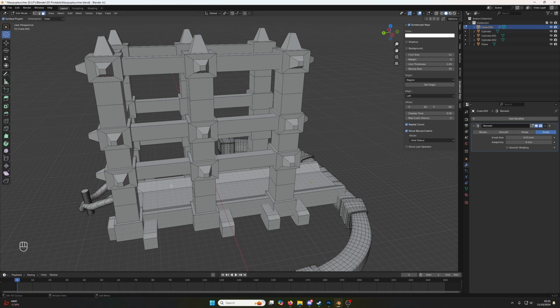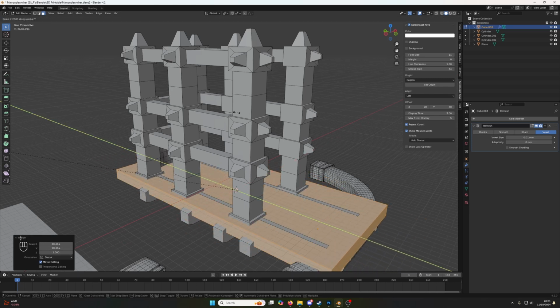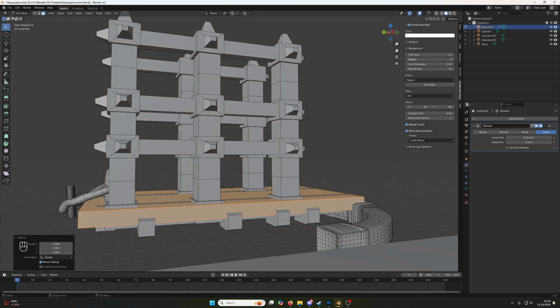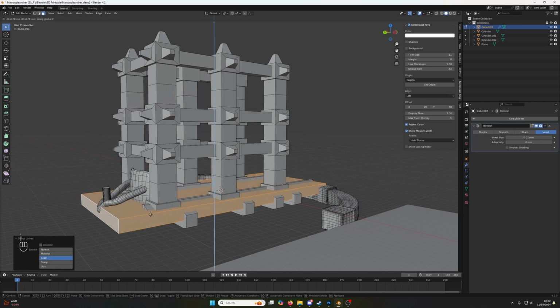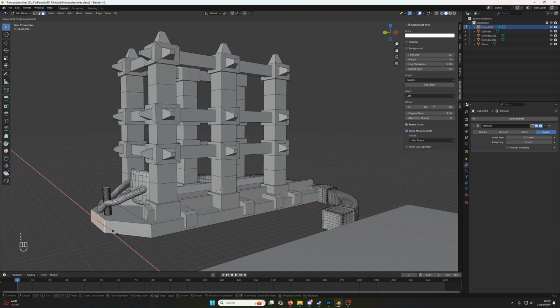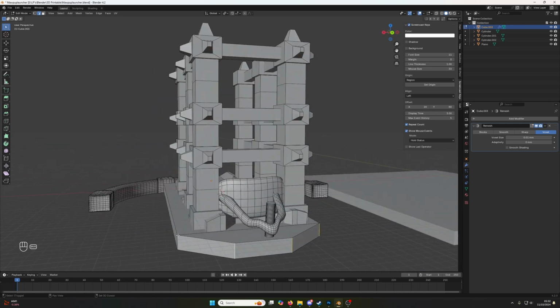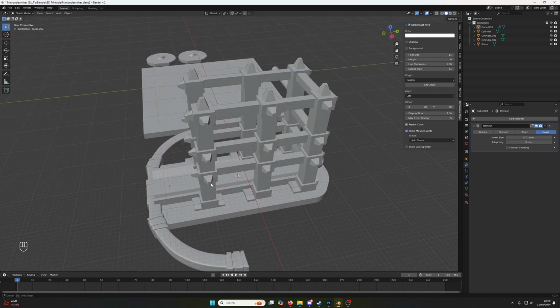Let's go into here, center this up, add a cube, scale that on everything but the Z, scale on the Y. Move that on the Y. Got the whole thing on the Z, move that down. Fix the back bit. Bevel. Keep on beveling. You keep hitting tab. Alright.